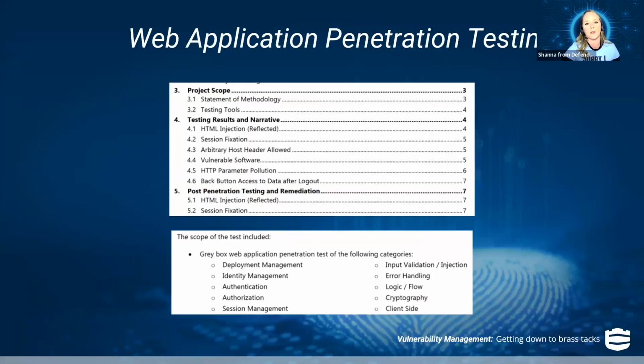So some of the purposes for the web application penetration testing is we're looking to see whether the application itself has vulnerabilities that can lead to the server that the application sits on being compromised. We're looking for OS command injections that could be successful. Like, can we own the server that website sits on?